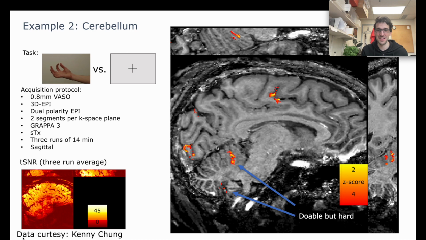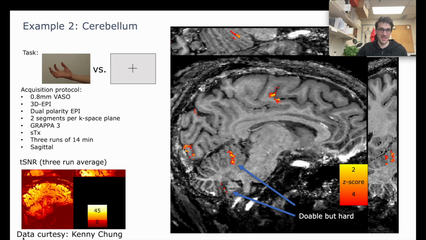And the last example that I want to show you are things kind of even deeper down, for example, in the cerebellum, where if you do a good segmentation with 3D EPI at 0.8 millimeter resolution now with STX, just averaging long enough with a good readout, you can see that we have these activations in the cerebellum. Here for our motor task, where we show a video versus fixation.